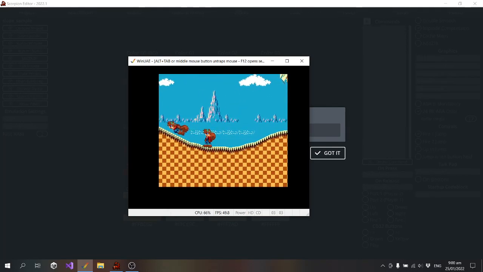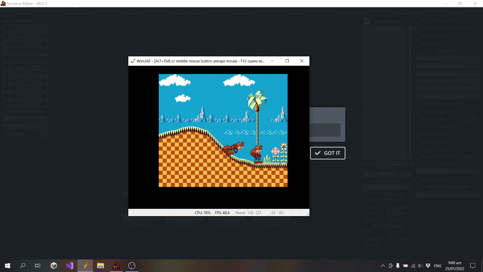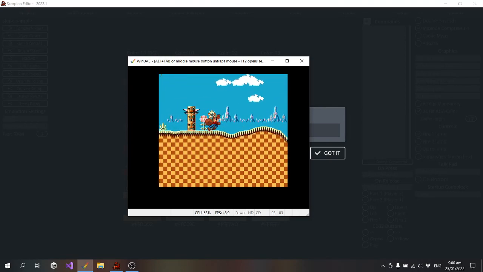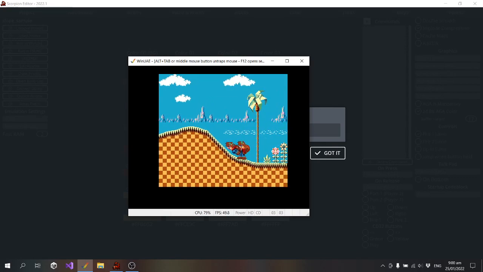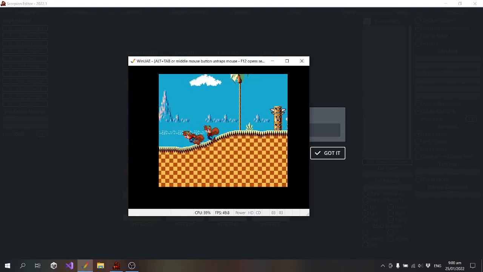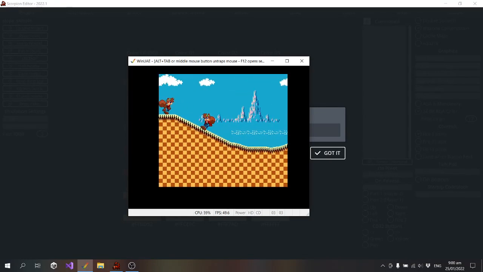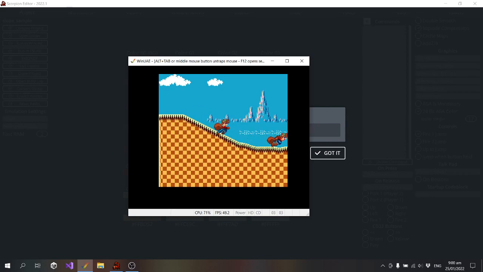I've also got an AI testing it as well, because recently there were some bugs where sometimes the AI would have trouble going up and down slopes. Yeah, that seems to work okay. So I think I'll move on to the next one.